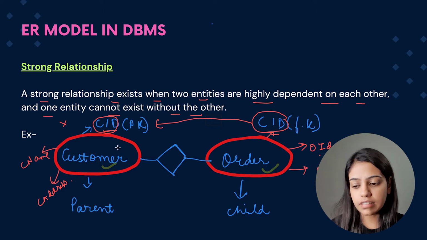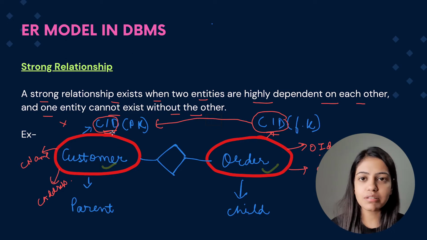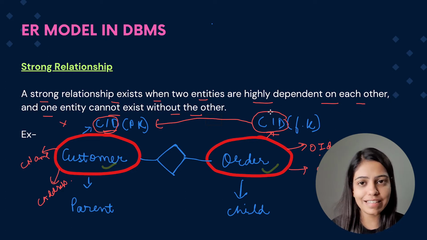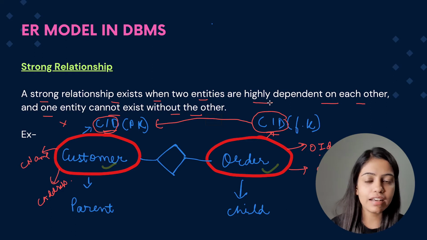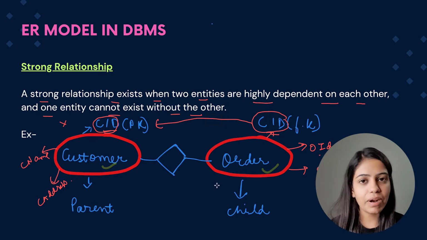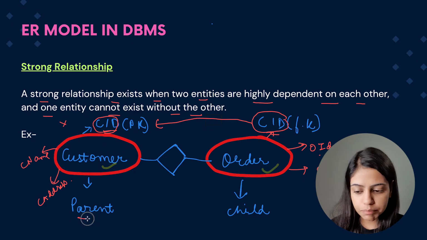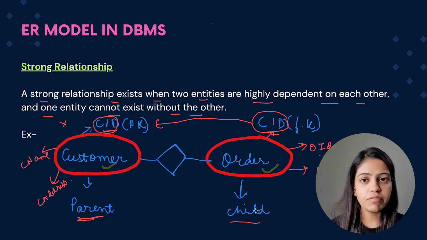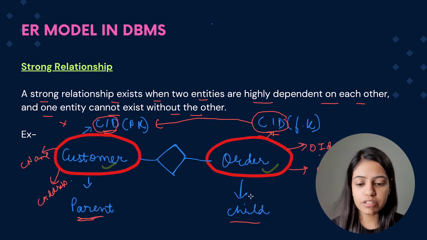Now what if I delete this customer table? So all the customer details would be gone, all the customer IDs would be gone. Now this table is taking reference from this particular table, but since this customer table which is having the customer ID is deleted, it won't be able to take a reference. So they both are dependent on each other. So basically the one which is having a primary key is called parent, and the one which is having a foreign key, which is taking a reference from its parent, is called child.